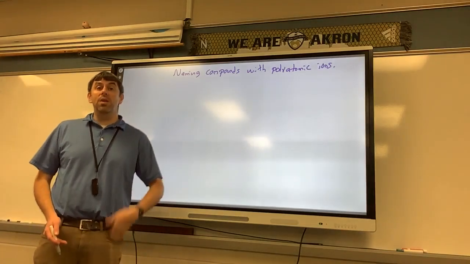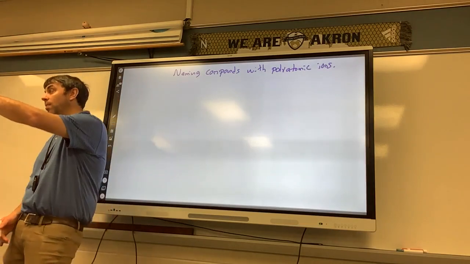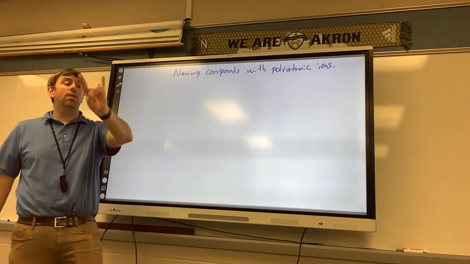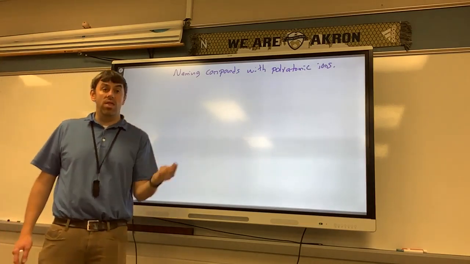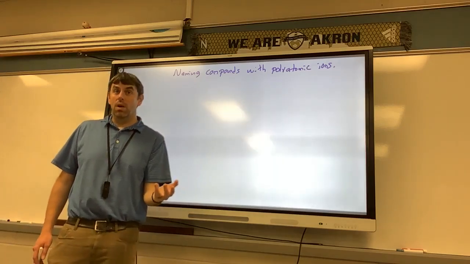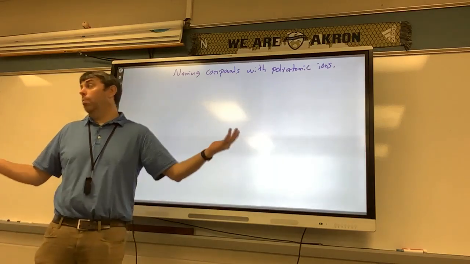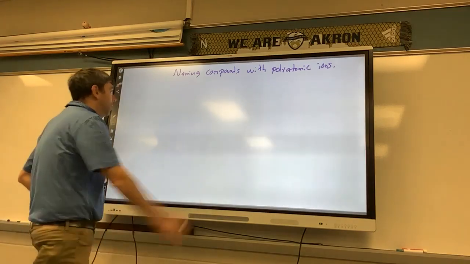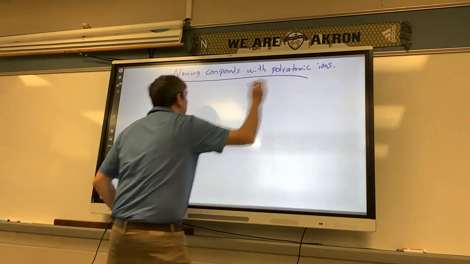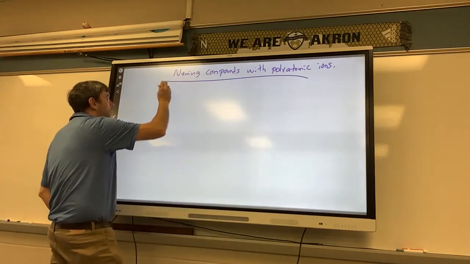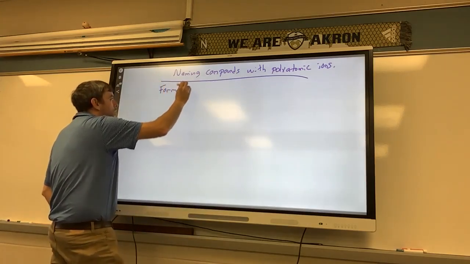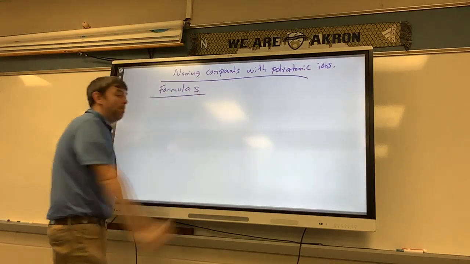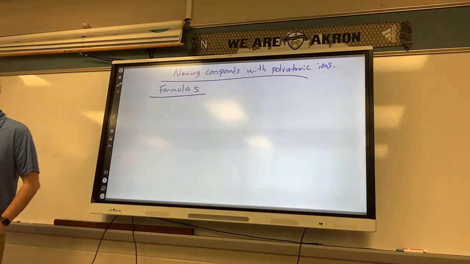So far we've been just doing binary compounds, which have had how many elements? 2. So now we're going to be having more than 2. There's not a lot of background for this, so we're going to jump right into formulas. There's your title. We're going to do our step-by-step directions for formulas.